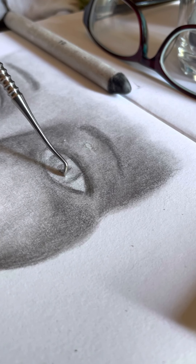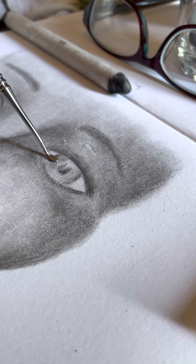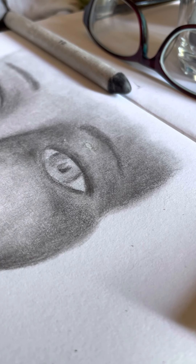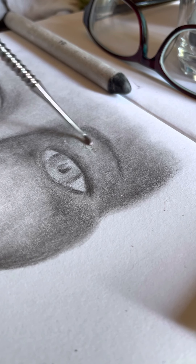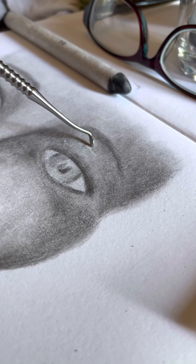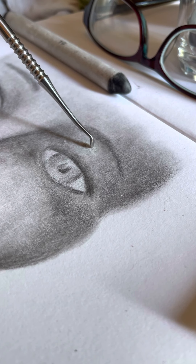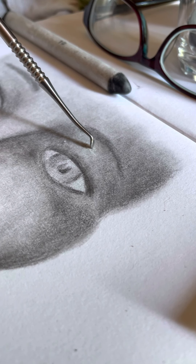I don't just leave on the surface layer. I could just stop here — maybe the typical artist is done here, and that's a valid style. But for me, this is where I start taking out my anxieties and really working with what it looks like if I let the layers of the paper create my highlights instead of just letting my medium be the highlight.